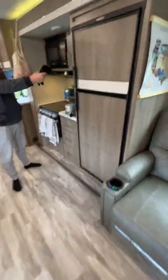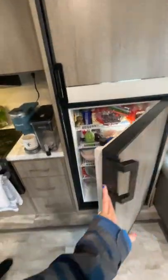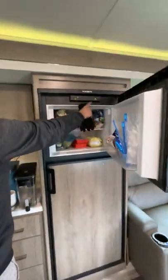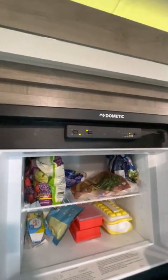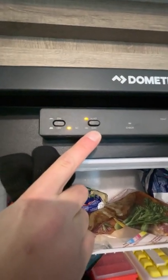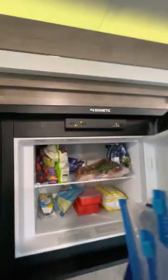The fridge is huge. We have ours packed right now, so no issues there. Also freezer. We've also kept this pretty clean. There's an option for gas or auto. If you're connected to electricity, it'll power it electrically. And it'll automatically switch over to gas whenever you're hauling or off short power. Yeah. And then here's your temperature control. And it will tell you if you run out of propane, you'll hear this beeping noise. And then the check light will turn on as well. Yep.